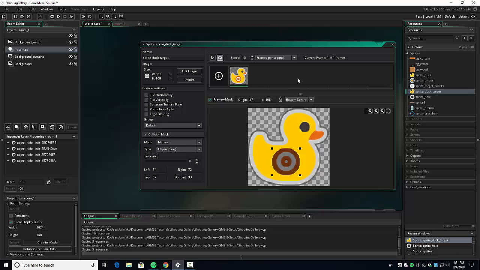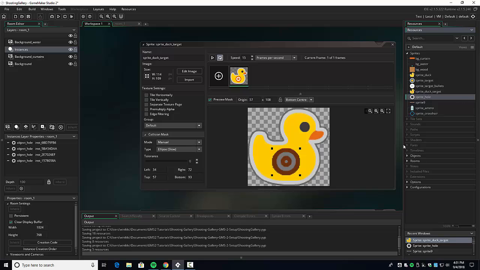Now let's go ahead and make our first object. We're going to start with the sprite hole. What we want the hole to do is that when we click on the screen, it's going to appear, be there for about half a second, and then go away. That's just to indicate that we made a hit, and it will be a good visual as to where you hit. It's always good to give a little visual feedback.